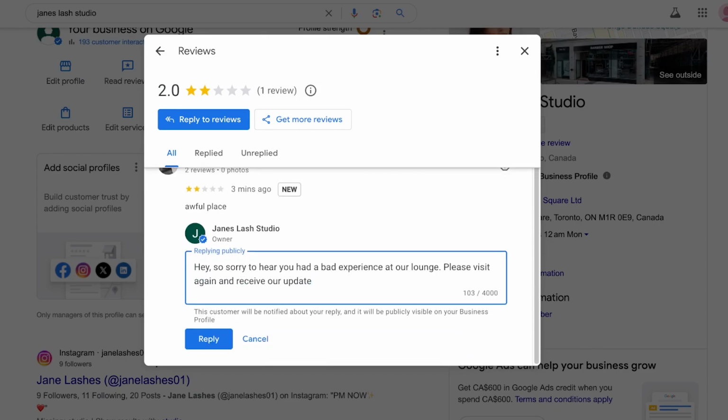And you can even provide them with a discount or provide them with some type of additional service or product, so the person feels more inclined to update their review. Because either you can get the review deleted, or you can get the customer to actually update their review. And if a customer updates their review, then you won't have to worry about getting their review deleted. It will be updated, and you can actually have a customer write about how you actually do improve any customer concerns. So send out a courteous reply.